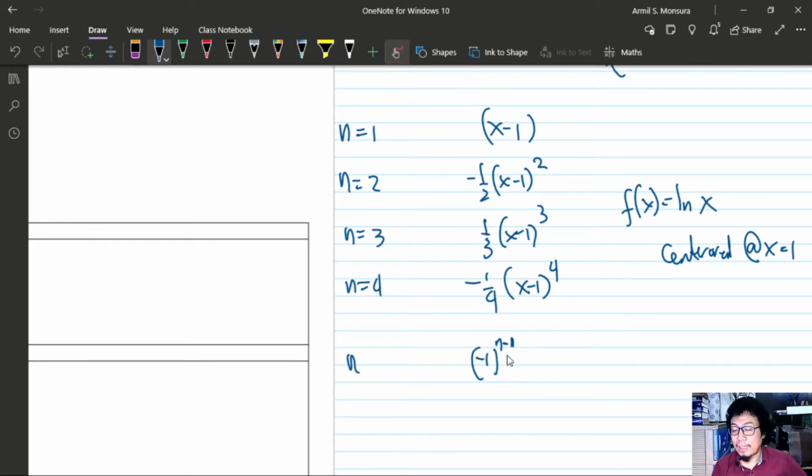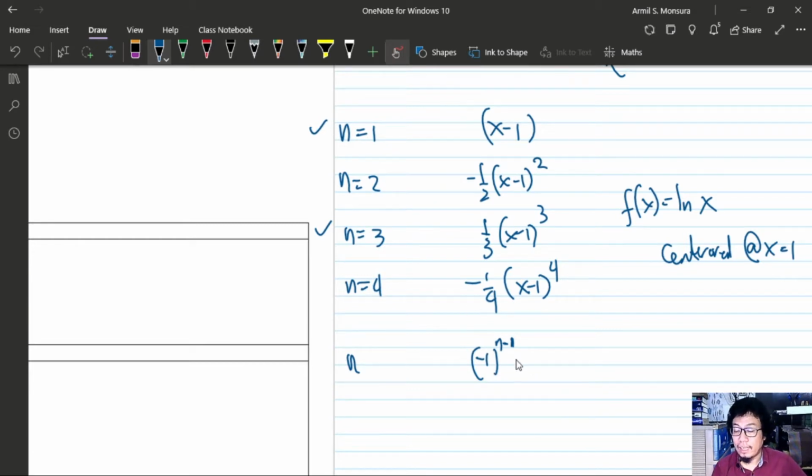So what happens when we subtract 1? If n is 1, n minus 1 becomes 0, so negative 1 raised to 0 is positive 1. When n is 2, that's 2 minus 1, so that becomes 1, and negative 1 raised to 1 is a negative number. So this factor with an exponent of n minus 1 now captures the sign change: odd terms carry a positive sign while even terms carry a negative sign.